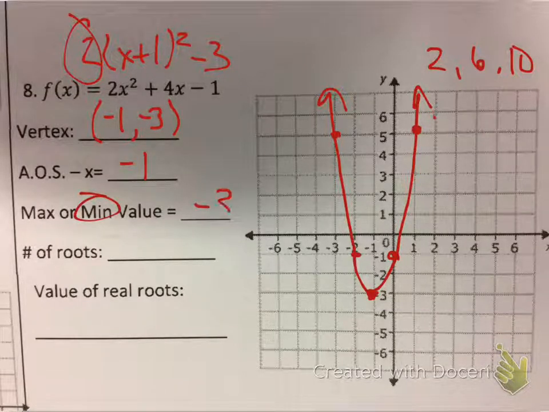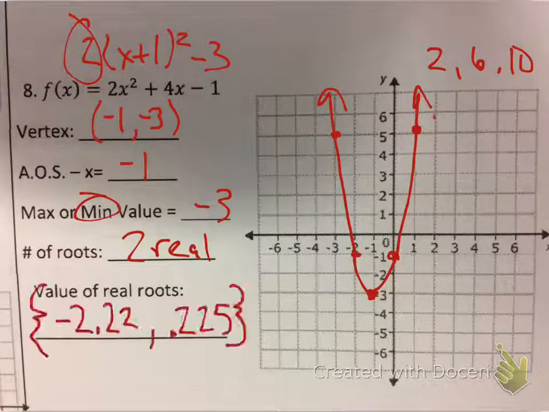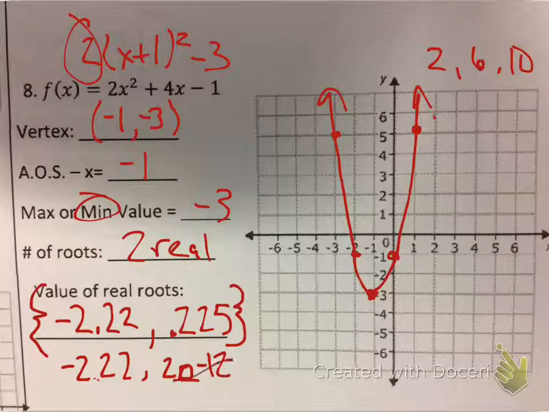axis of symmetry, min value, 2 real, and let's find those real roots. Okay, so these are the real roots that I got, -2.22 and 2.225. I would caution you that when I saw these on the calculator, I got some funky number like -2.22 parentheses 2e -12. Anytime you see that, just ignore that and go with the x value. Again, focus on the x value, because it will tell you, like here, it'll say 0. So you'll know it's a 0. Alright, moving on. Let's get to this -1.